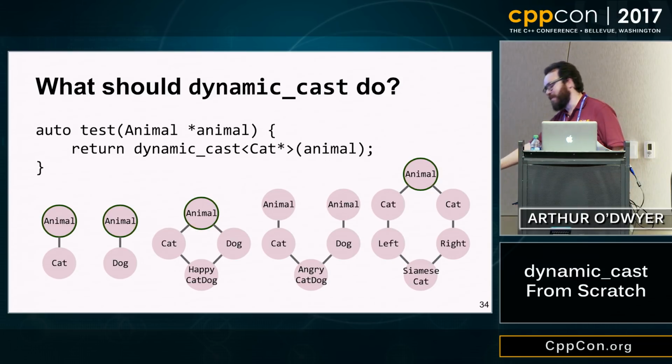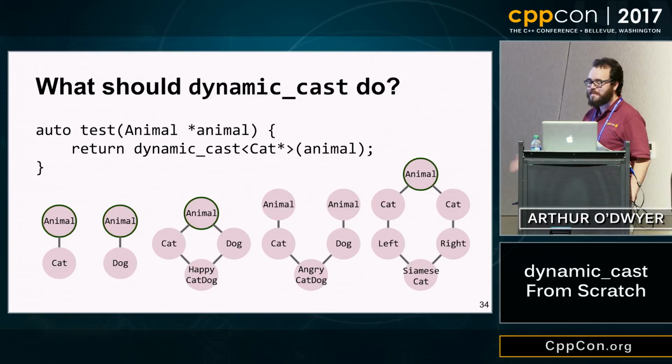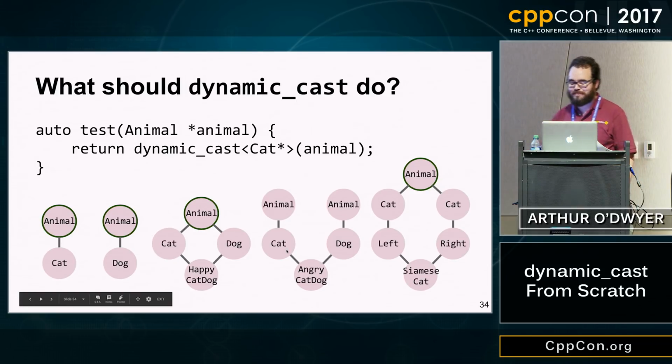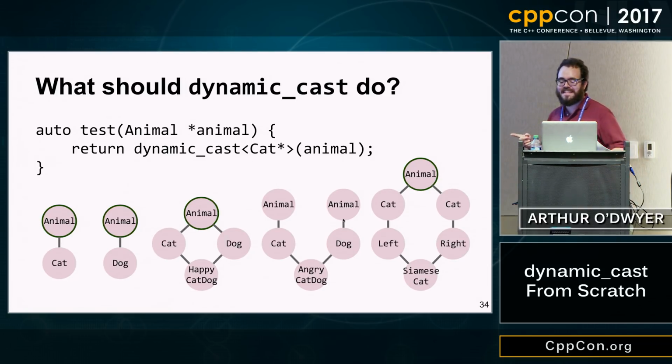I'm pointing to this animal and saying, give me this cat, and the animal I'm pointing to is not a subobject of a cat, and in fact, the most derived object is not even an animal. I'm pointing to the animal, but it's not an animal. And I'm saying, give me this cat. And it says, okay, and it gives me this cat. Because I'm definitely pointing to an animal, right? And there's only one cat I could be talking about.